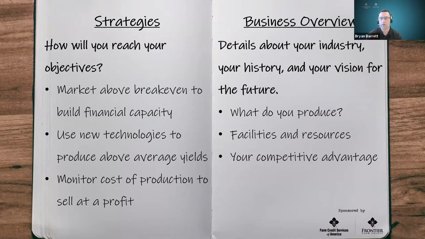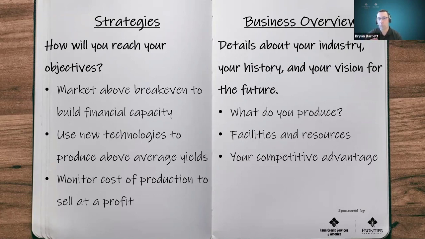Also, it's important to understand the facilities that you have at your disposal. That could include owned assets, for example, livestock, real estate, those sort of things, but it also includes facilities or land that may be leased. So, for example, if you lease a hog facility or something like that, understand what your operation has.